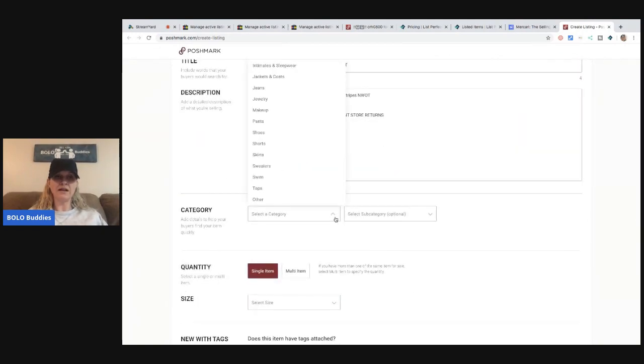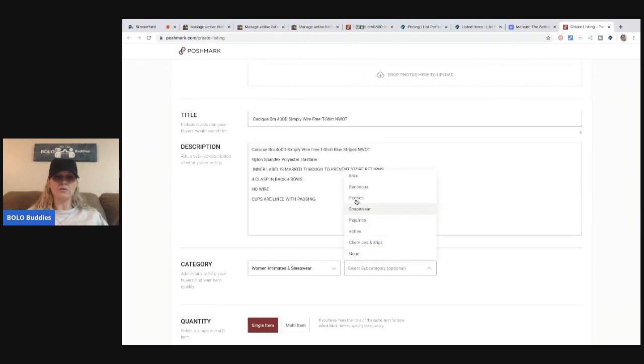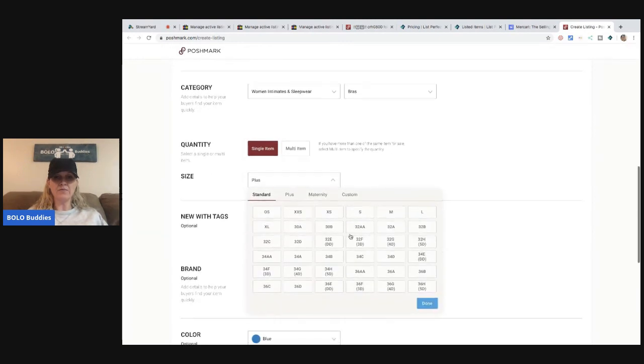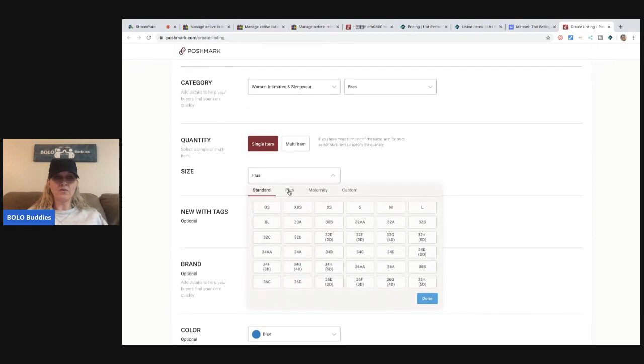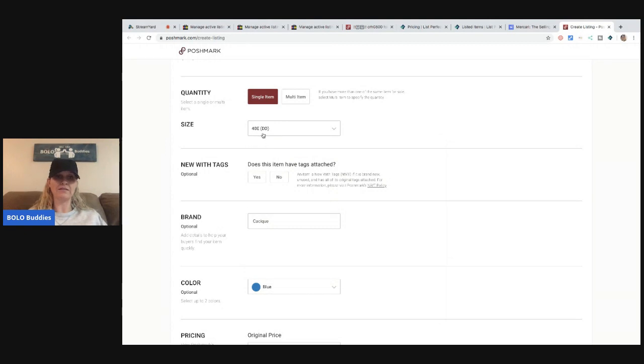And then you have to select the category, which is bras. And that's odd. It's a 40 double D. Now, one thing I don't like is, see how it says 40E? Or 40 double D. I don't know. I think that's kind of confusing. I'm going to go with it because technically it's a 40 double D and hopefully people read the title.